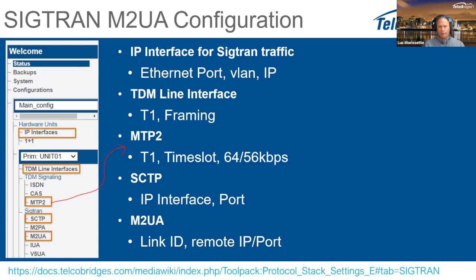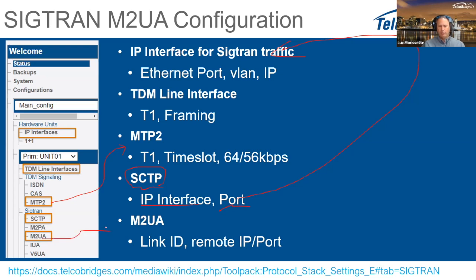And then the SIGTRAN part, well, there's two things. All the SIGTRAN goes over SCTP, right? SCTP is a variant of TCP connections where you can have multiple streams in the same connection, right? So TCP has only one connection end-to-end. SCTP can have multiple connections in the same socket configuration. But again, for SCTP, the configuration is just which IP interface, so which IP interface I had configured here, and the port we will be using for communicating with the M2UA, the other side of the M2UA. Okay, so this is your local configuration.